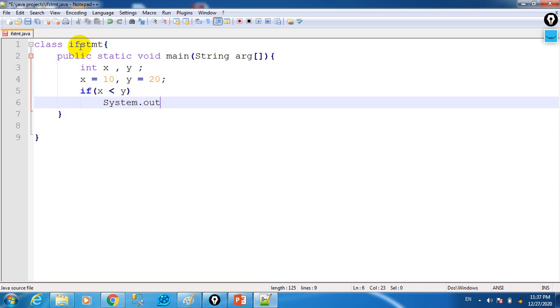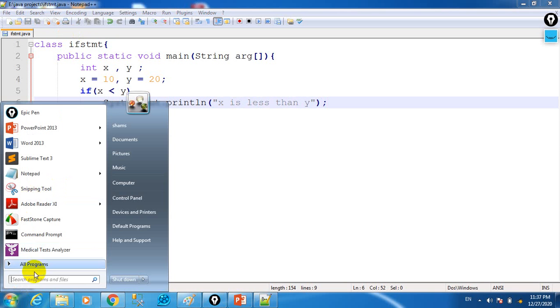System.out.println, "x is less than y". Then close this, and now save and go to the cmd again.